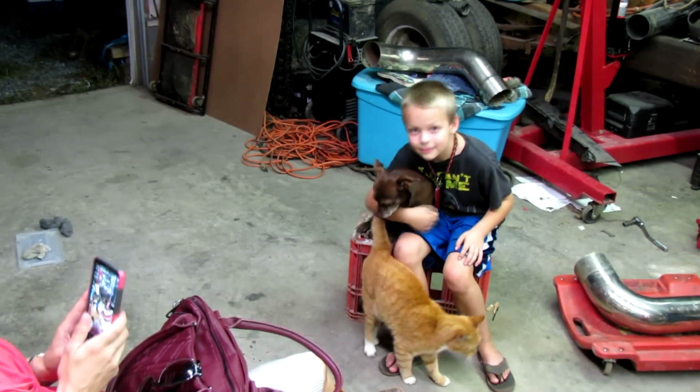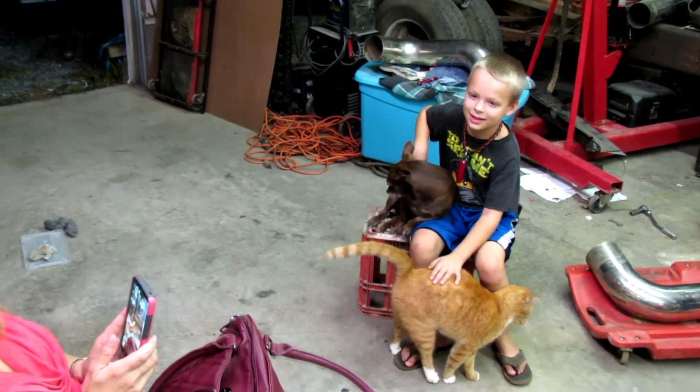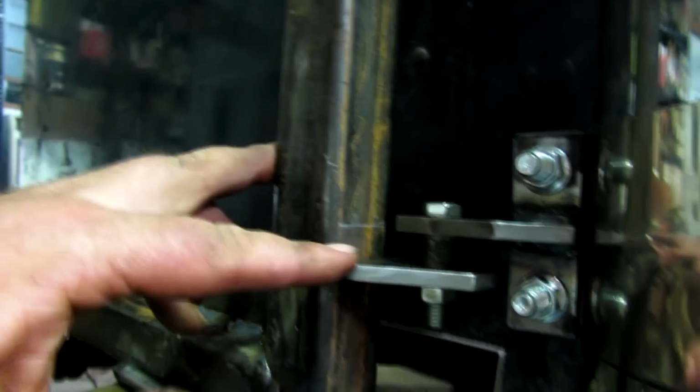There's that cat hoping for 10,000 views here. You already think you know everything. No, I don't. I just hit upon a good idea here. Here's my bracket. I'm getting ready to weld it right there. But I'm going to use a solid bushing in there to more positively locate my pipes once I get the cab off. Right now I'm going to weld it.